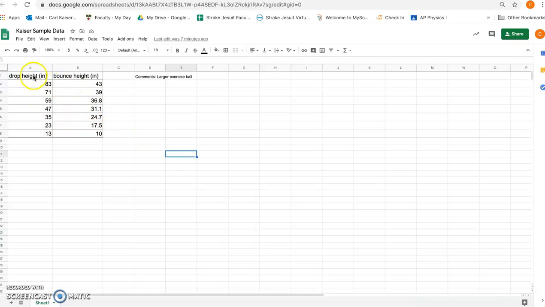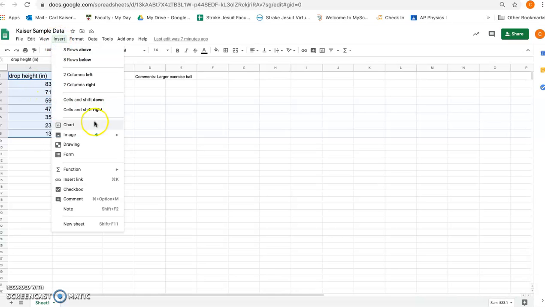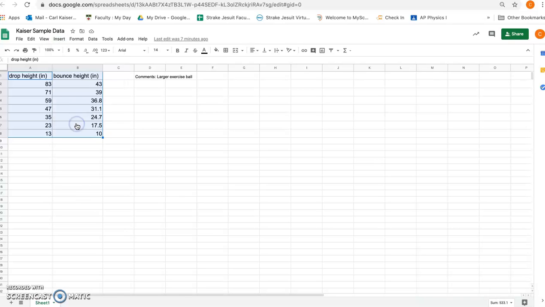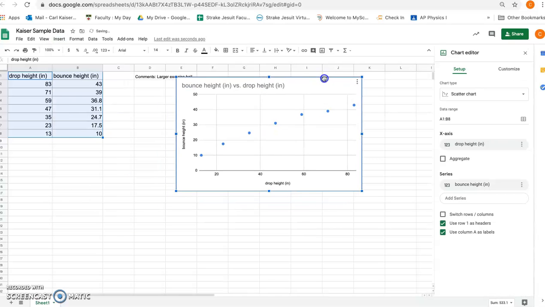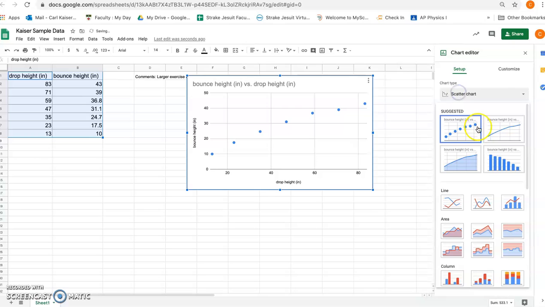Once you get organized, you have all your values in, you're going to select the data. You click and drag and you select all the numbers and the titles. We go up to insert, we're going to go to chart. Okay, and you need to select the appropriate chart type.